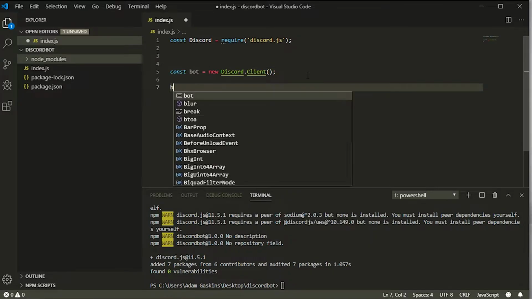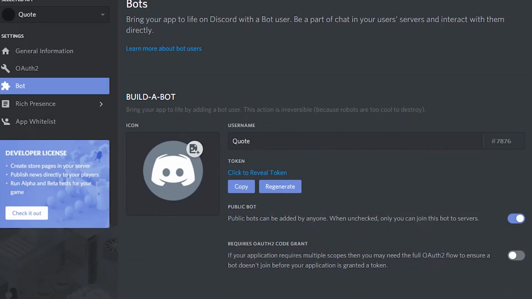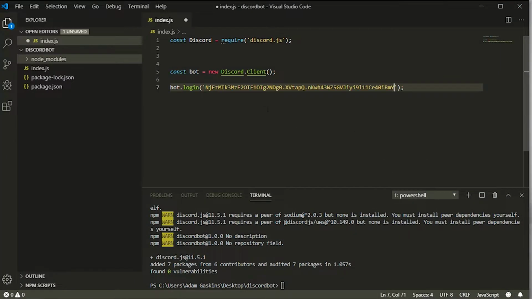And we're going to tell the bot to log in. That is the crucial thing. And when we tell it to log in, we have to give it that token. I need to copy it again. Here we go. Click copy. Paste it in there. Sweet. And we could run it now and it would show up, but I'm just going to do one more thing.